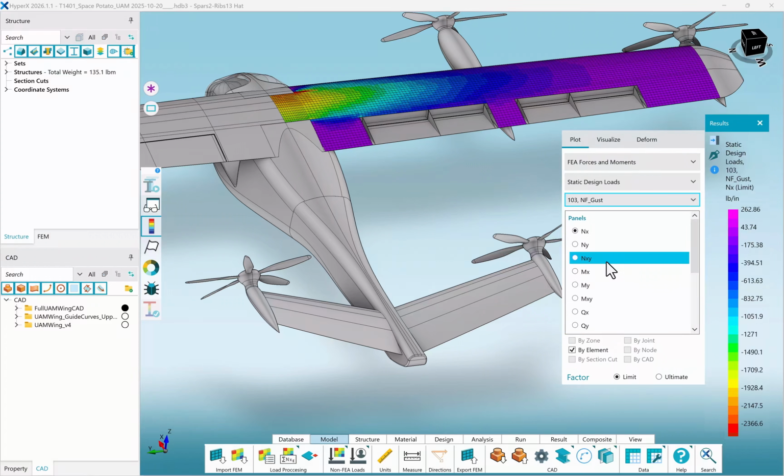Interpreting element forces load case by load case, load component by load component for each zone is cumbersome to keep track of in this way. And while possible, it doesn't help identifying the highest combination of NX, NY, and NXY load. Let's look at two different panels in different locations on the wing.